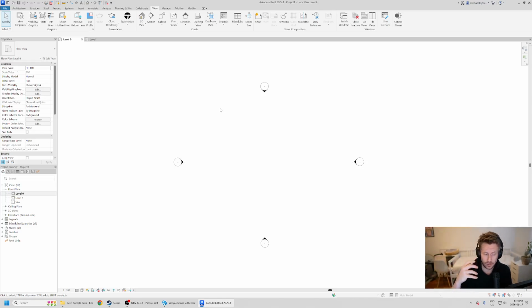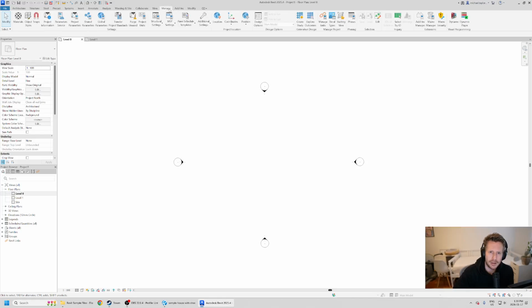So when I started learning the software, I really like to think of it as a reverse MRI machine, right? So we're going to generate the view from the model, right? Or an MRI machine, whatever you like. And we've got all these kind of systems in place to create these views. Manage tab. So we might touch the manage tab, but I don't think so. At least not in this class.